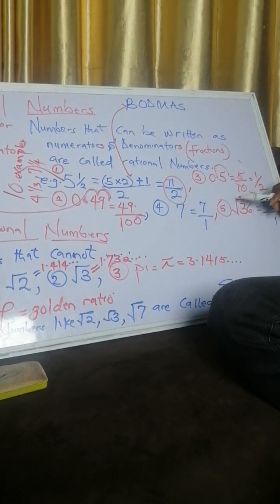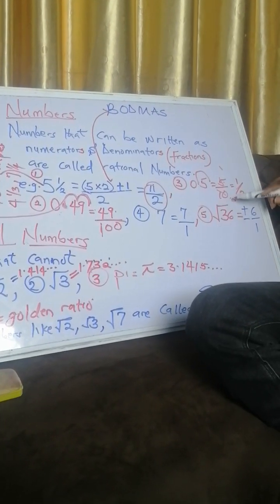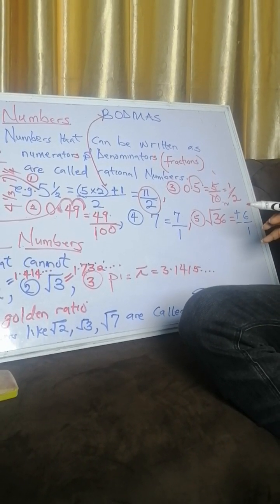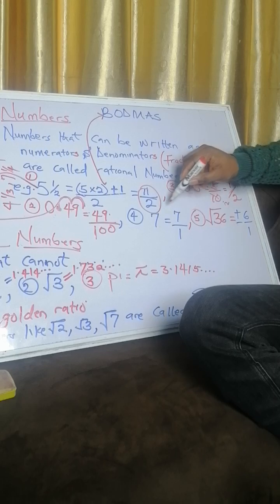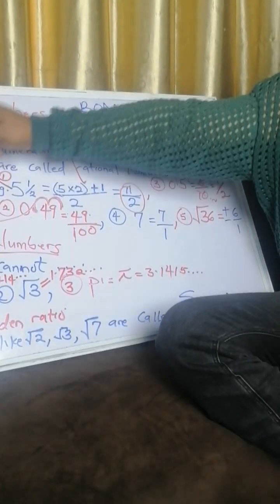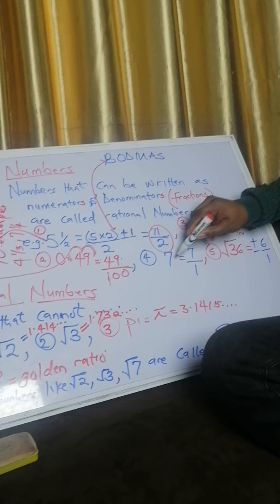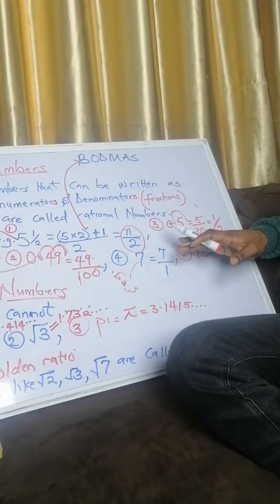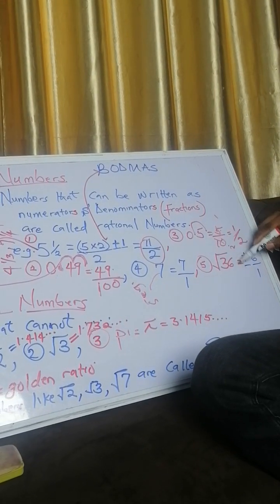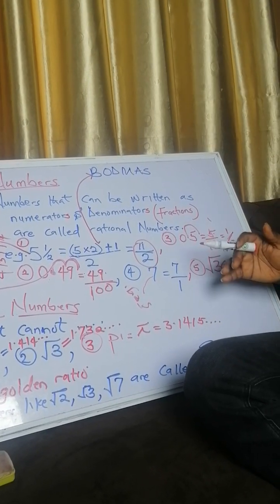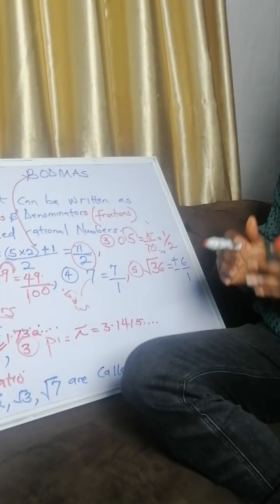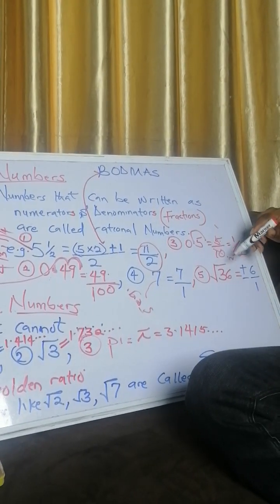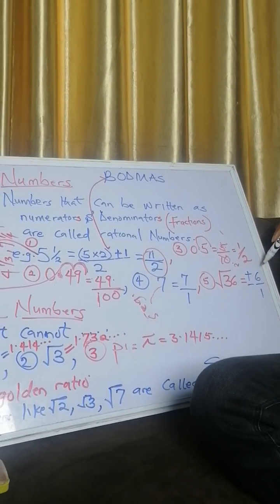This one is straightforward. Then another one which is very paramount that we need to note is the square root of 36. We have some numbers that have perfect squares, like square root of 4. Like I said, you give yourself 11 examples of this. Then you also give yourself maybe like 5 extra examples. You take your notebook, give yourself 5 examples of this. With this example here, perfect square, you have perfect squares like 4, like 9. Square root of 4 is 2. Square root of 9 is 3. Square root of 16 is 4. Then at the end of the day, square root of 36 here is equal to.